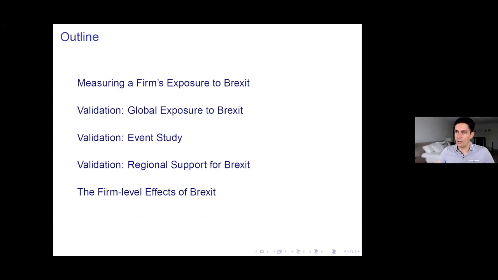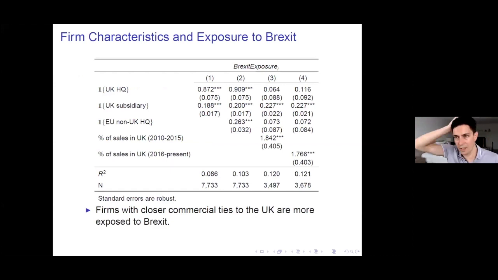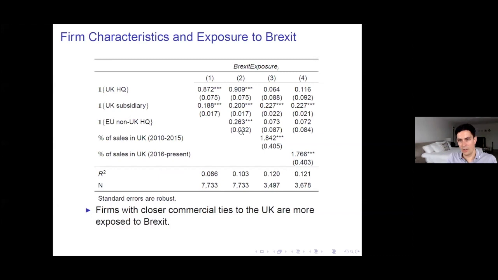Now we have our methodology laid out and our dataset of texts. Once I run my Python script to generate Brexit exposure, Brexit risk, and Brexit sentiment for each firm-quarter, the next step is validation — let's look at these numbers and see if they make sense. The first thing to check is whether firms exposed to Brexit according to our measure also have operations in the UK. Systematically, firms with operations in the UK — either headquarters or a subsidiary — have higher Brexit exposure on average. Similarly, if you have headquarters in the EU, you're more exposed to Brexit. And if you sell more in the UK, we also find higher Brexit exposure. This is just a smell test to see that the measure makes sense.